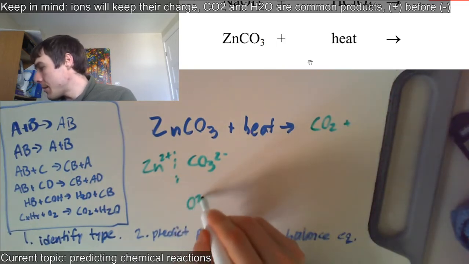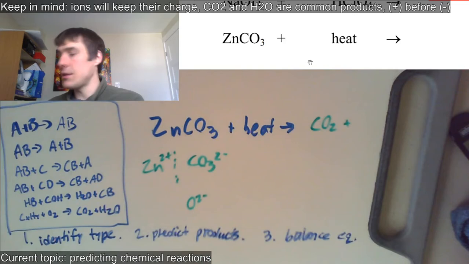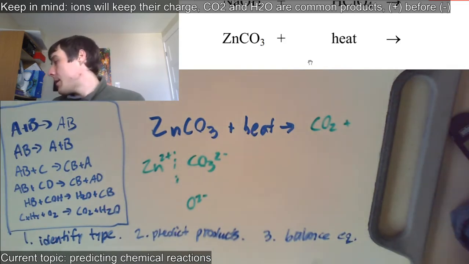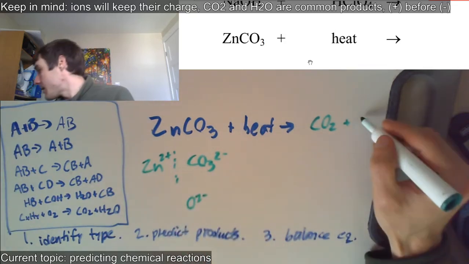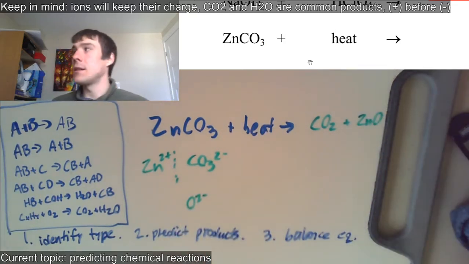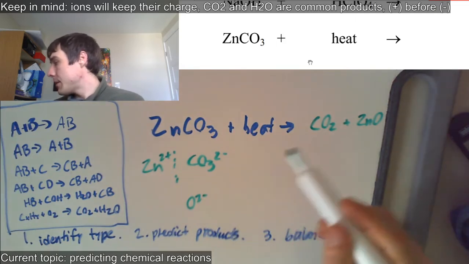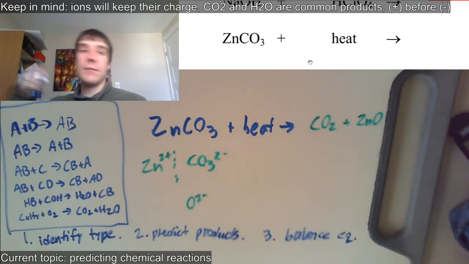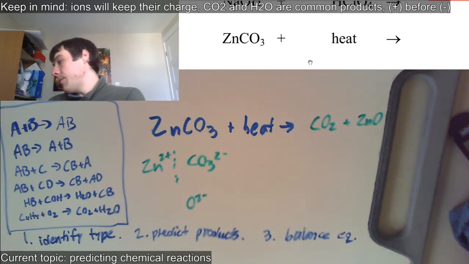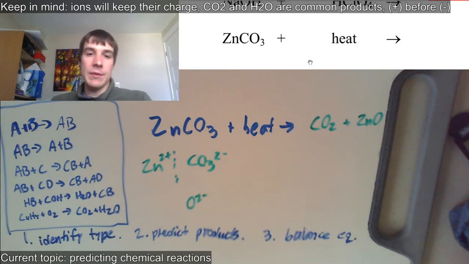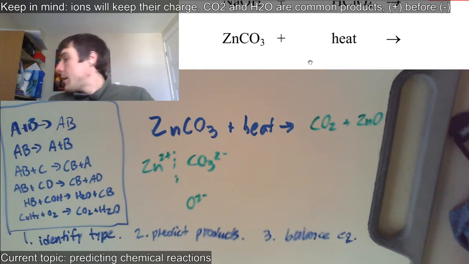So if we combine zinc with oxygen, zinc oxide, oxygen's a 2 minus because of where it is in the table in group 16. 1 zinc to 1 oxygen is just fine. So ZnO, zinc oxide. And that is the reaction that's going to happen here. Balancing, well, 3 oxygens, 1 carbon, 1 zinc, we're good to go. That's fine. If it weren't zinc, if it were, again, sodium or something like that, or aluminum, you'd get a different balancing. Let's go to the next one.